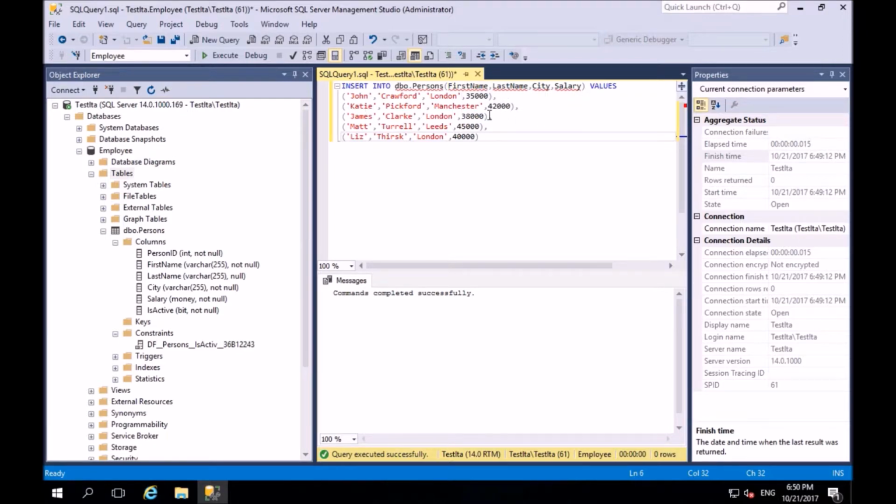I'm actually inserting 5 rows, as you can see here. You'll also notice that all the keywords are highlighted in blue. I'm going to execute this. The shortcut to execute the query is F5. So I'm just pressing F5 and you can see that 5 rows have been affected.